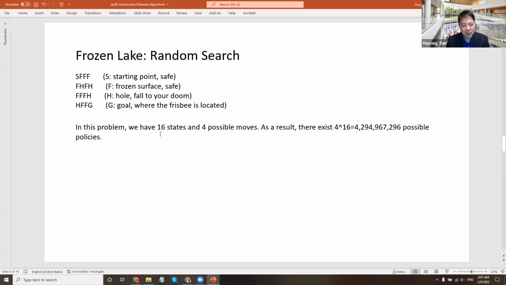So how many policies can we possibly have? For each tile, we have 4 choices. The first tile, we have 4 choices. The second tile, we have another 4 choices, so 4 times 4. And then the third tile, yet another, 4 times 4 times 4. Keep multiplying, and you will get a huge number of choices. So there are many different combinations to fill the 16 blocks with these 4 possible moves. Shall we try all of them? Maybe. But if you have more tiles, it will get very costly and time consuming. But let's try and see how random search works out.